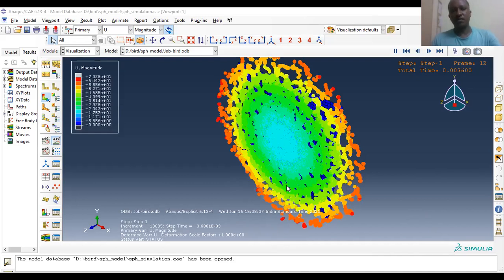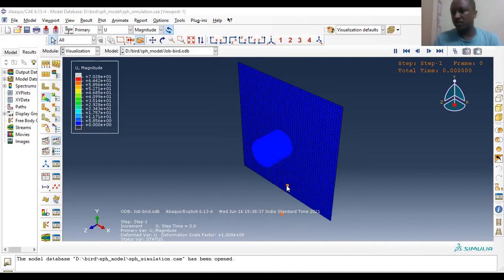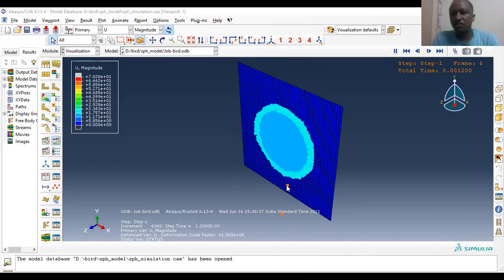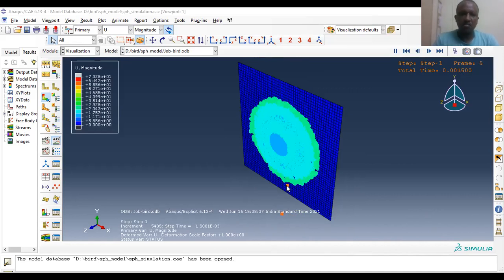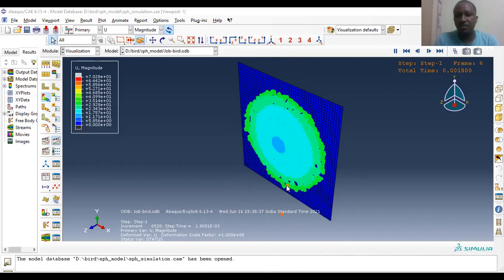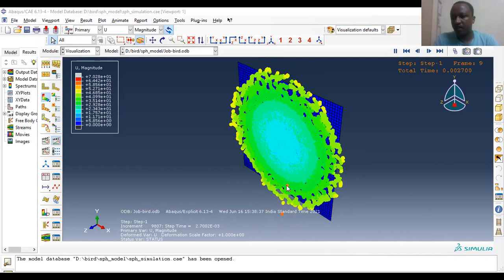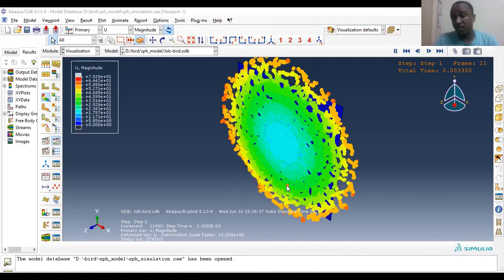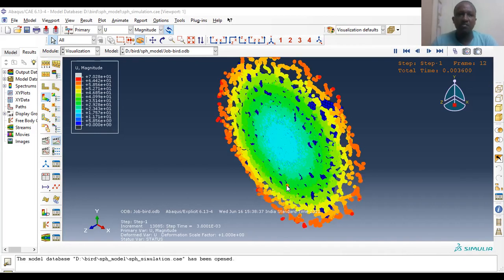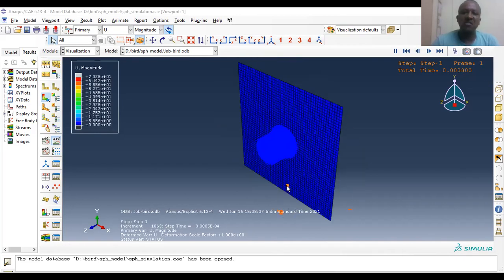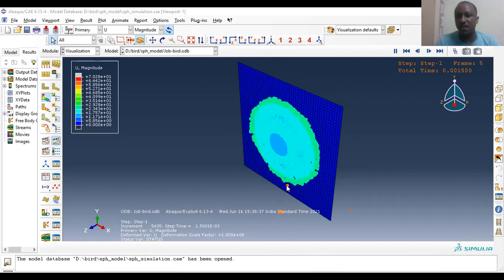I am going to present some important aspects related to structural impact analysis. In the past couple of lectures, I tried to simulate structural impact based on low velocity impact, high velocity, and different energy levels. Currently, I'm going to include some similar aspects which are somewhat different from that.